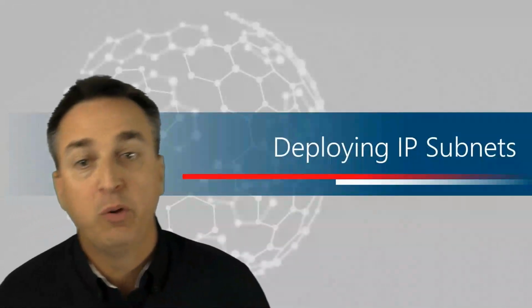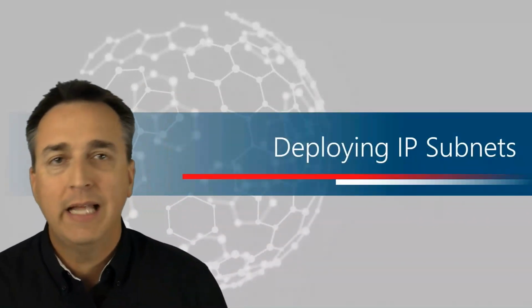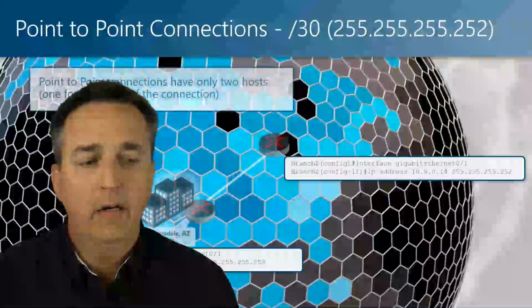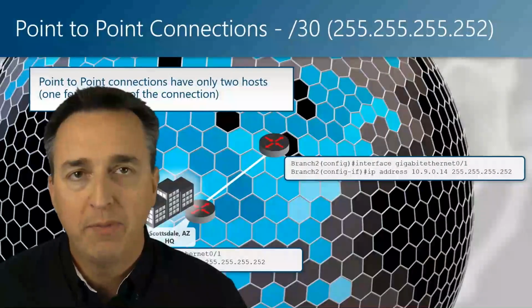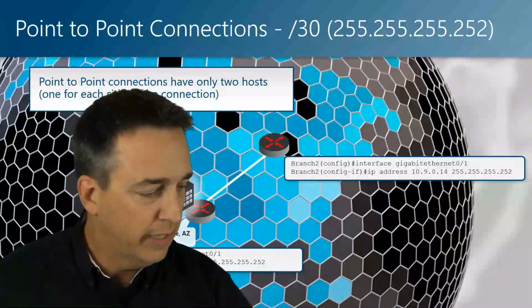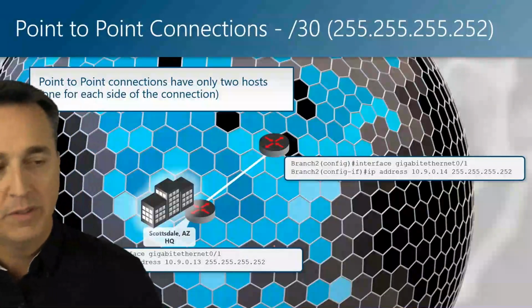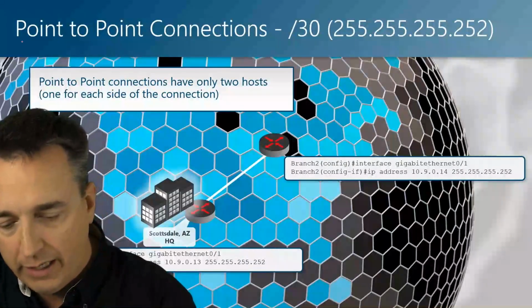Our next discussion is on deploying IP subnets. What does that mean? It means we're going to talk about how we actually deploy them and some of the most common ways of deploying our IP subnets to get ourselves ready for the certification exam. So the first discussion here to warm us up is to remind ourselves about point-to-point connections.